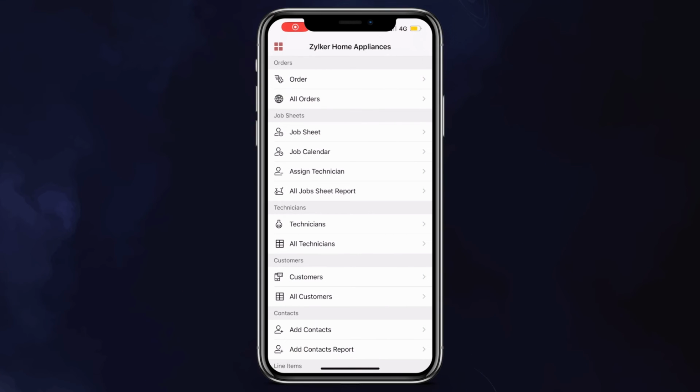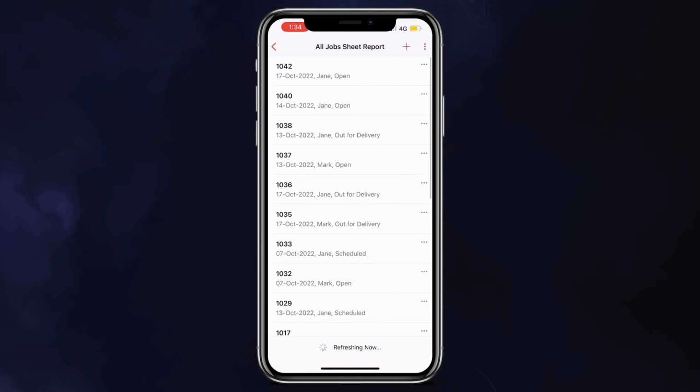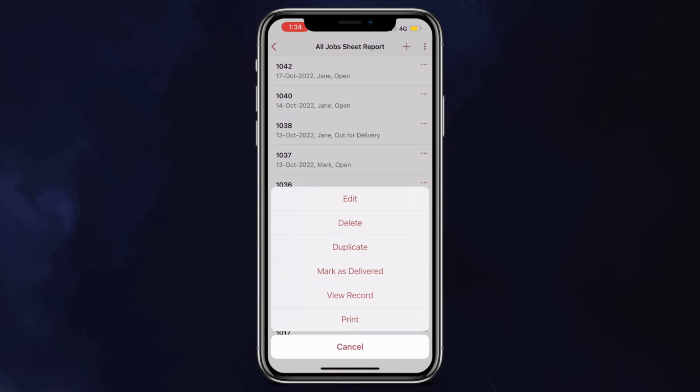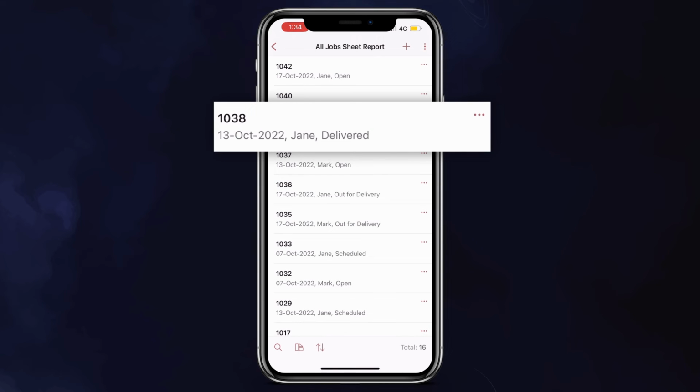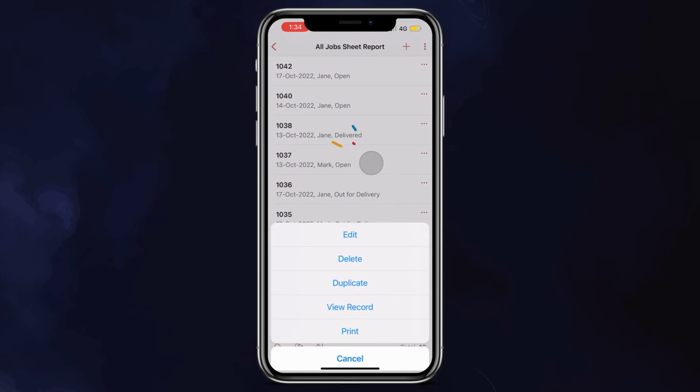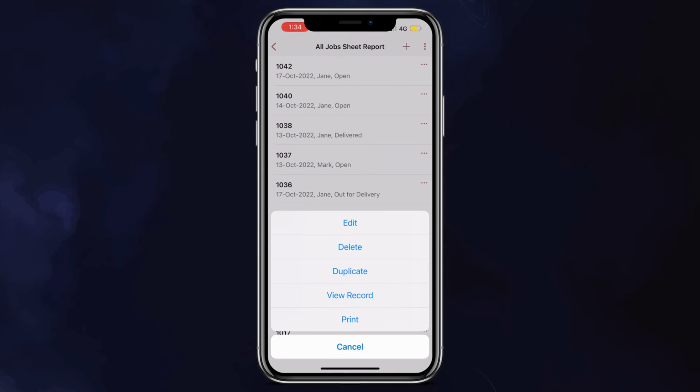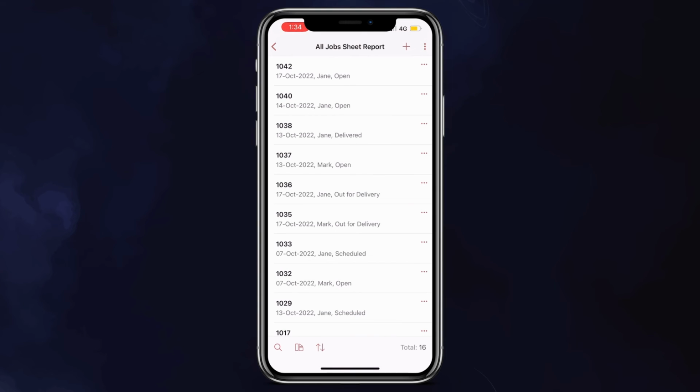Let's access the app on the mobile and go to the report. Long press a record where the status is out for delivery and you will see the Mark as Delivered button along with other default action items. Click on it and you can see the status got updated. Now if you long press any other record with a different order status, the button won't be displayed. This is due to the condition we had set earlier.